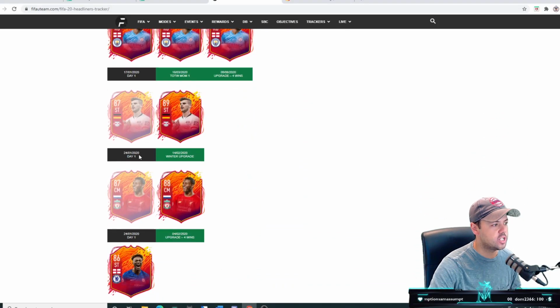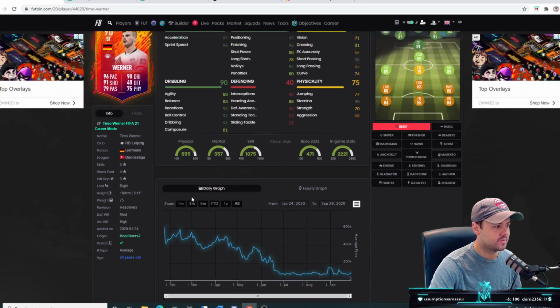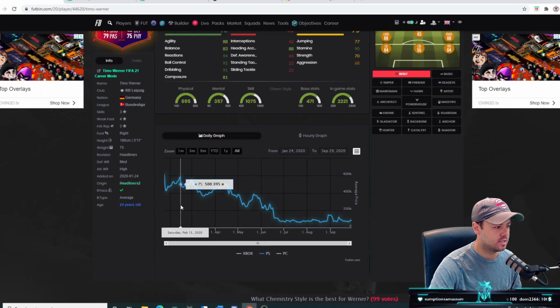So he just got a winter upgrade on the 14th of the 2nd. He got a winter upgrade, which is right here. So we actually got an upgrade here. So I would actually take this part out of it, because what you're going to see here, oh, that was Mertens. 14th of the second. So right here, that's where he rose a lot. He rose going into that upgrade because people knew it was coming before dropping off.